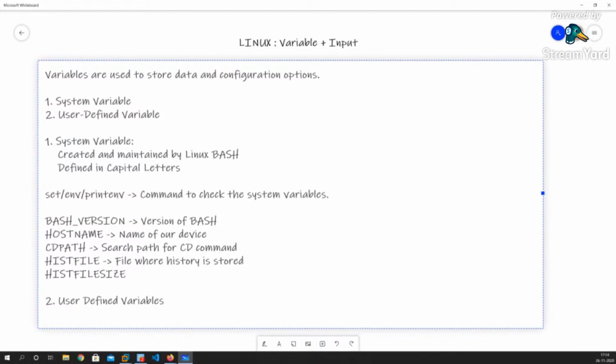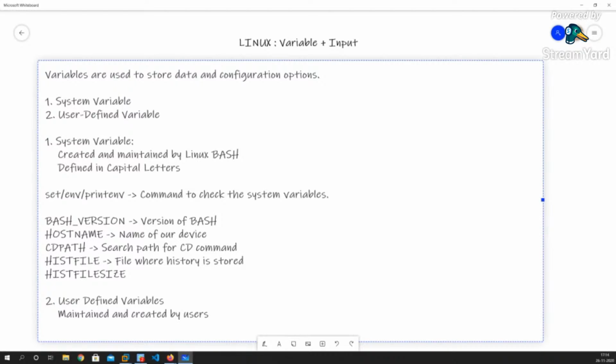So user defined variables. What are user defined variables? User defined variables are the variables which are created and maintained by users. It is advised to use lowercase for user defined variables, so that when we view variables we do not get confused whether it is a user defined variable or a system defined variable, as system defined variables are in capital letters.